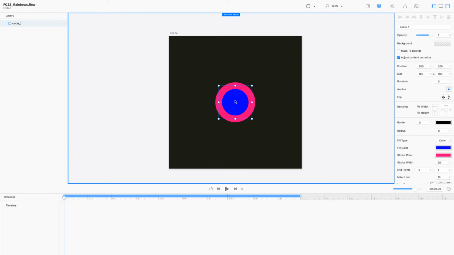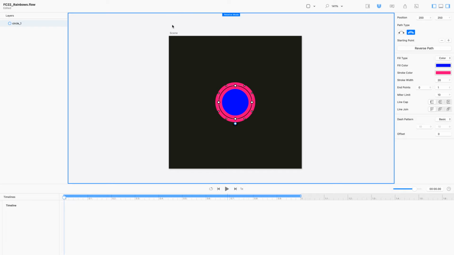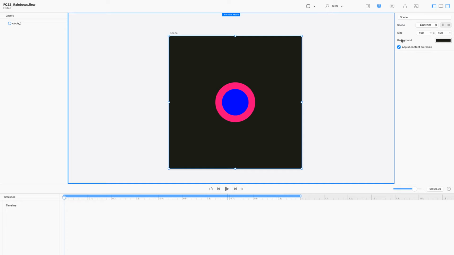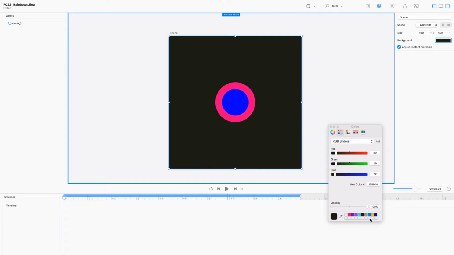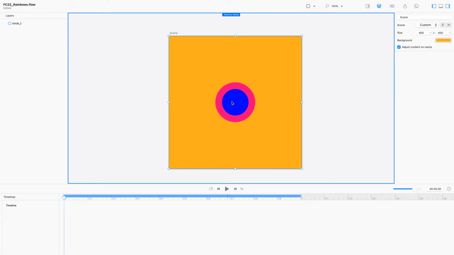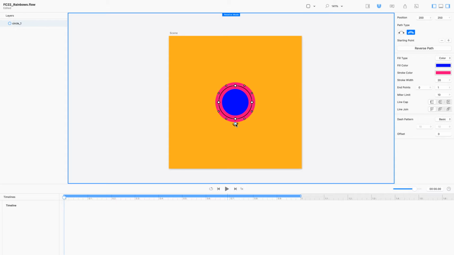And what we'll do is we're just going to double click into that. So we double click in to get to the shape, to get to the path editing mode. And right here is where we start. This is where the path handle is. It's actually hard to see because the background is super dark. So let's go and undo this. Let's make this a little bit lighter. Let's make the background a super bright color. Okay. And then we'll double click into that. And there you go. There's the path handle. That's where the path starts drawing from.